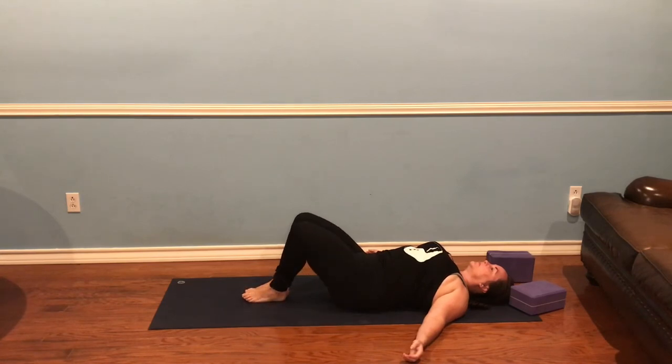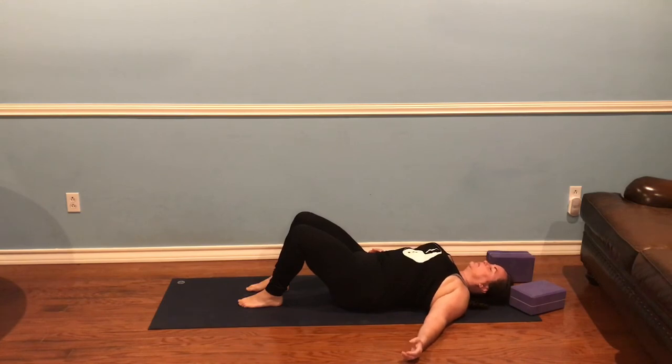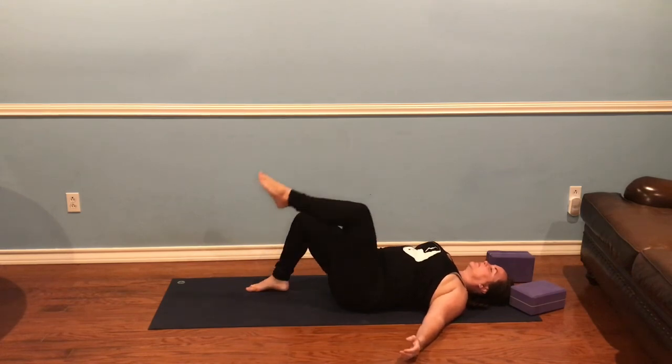Keeping your feet touching 3 times, open and close your knees like a book. Moving with your breath, recognizing based on your range of motion that might not work. All the way open or all the way closed. When you've done 3, bring the soles of your feet to the ground and just take a couple of rocks where you're pressing through your heels and letting your pelvis kind of rock back and forth.